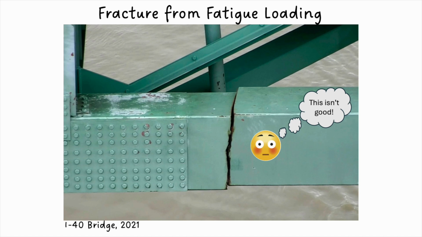However, even metals can develop significant cracks over many loading cycles, which is known as fatigue loading, and it's very similar to how we think about fatigue loading in our tendons or muscles, with one key difference: traditional synthetic materials are not able to repair themselves. This is an image of a crack that was noticed in 2021 during an annual inspection of a bridge on the I-40 in Memphis. There are no signs of plastic deformation because this failure occurred over time due to many loading cycles as cars and trucks passed over this section of the bridge every day. Fatigue failure occurs in all types of materials, ductile materials like metals as well as brittle materials like ceramics. Rocks are brittle materials like ceramics.